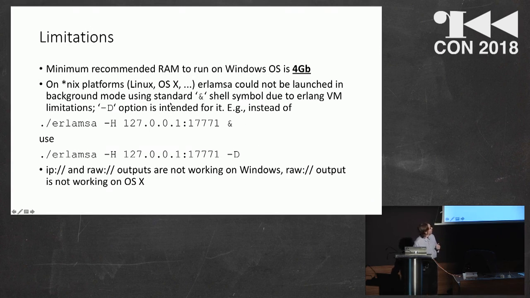Also, on Unix platforms, you cannot use the ampersand symbol. If you run Erlamsa with this symbol, it will freeze and zombify, so you will need to kill it. That's not good. I was fighting to avoid this and failed. So what I've done is add a special option, -d, -detach. If you want to run it in the background as a service, you just run it with -d, -daemon, or -detach, like old-fashioned Unix style.